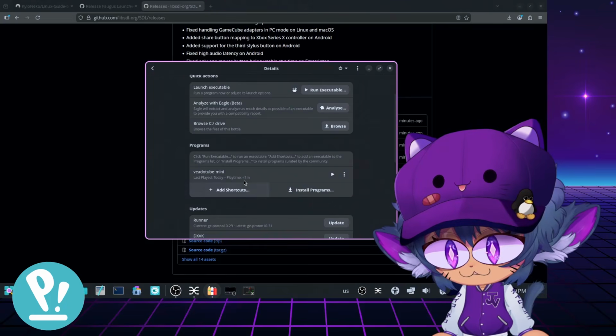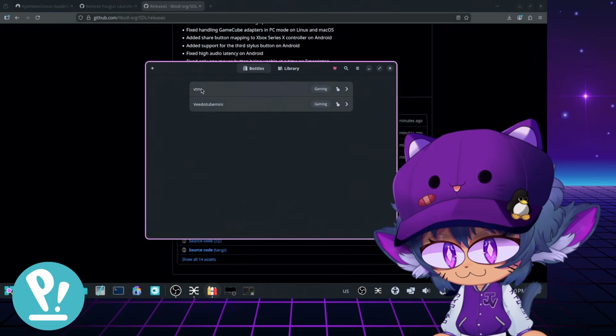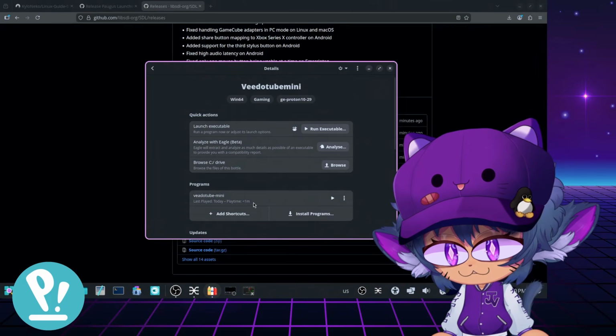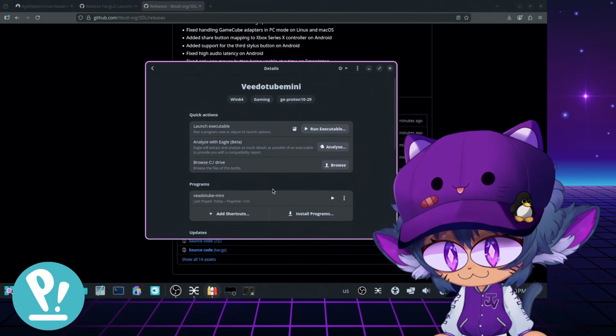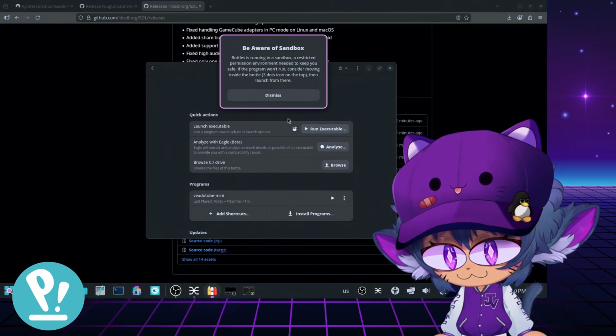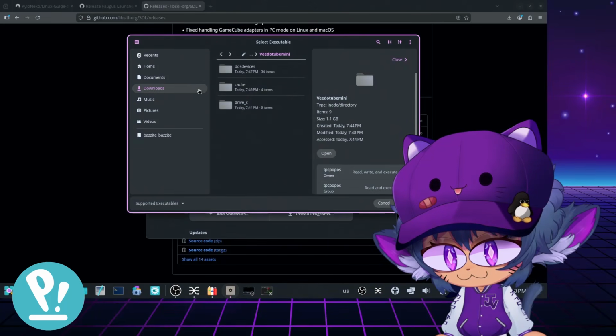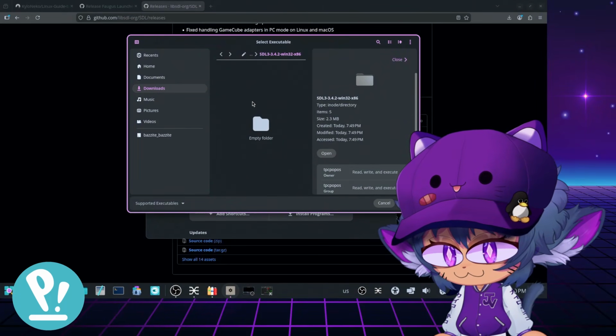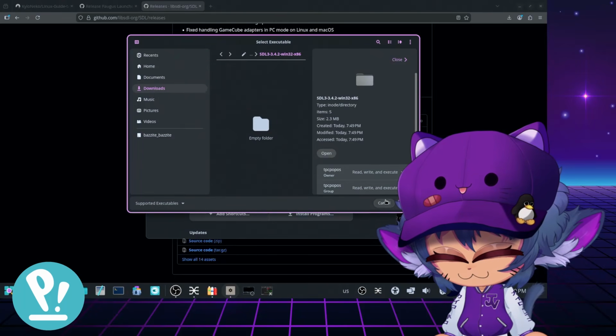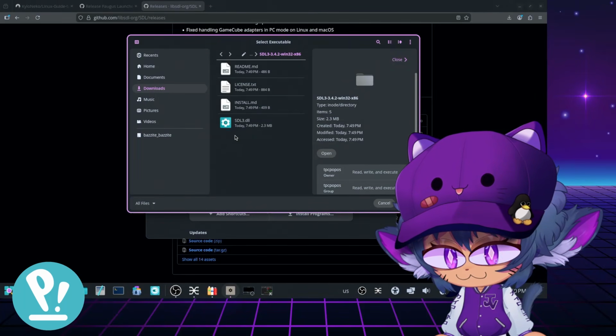Okay, so it's not launching because it's missing SDL3. So we're going to go back to this one. We're going to go ahead and just add. I'm going to run an executable. All files.